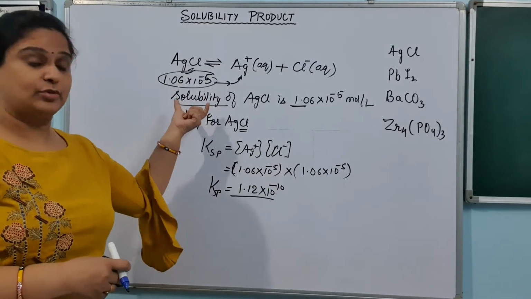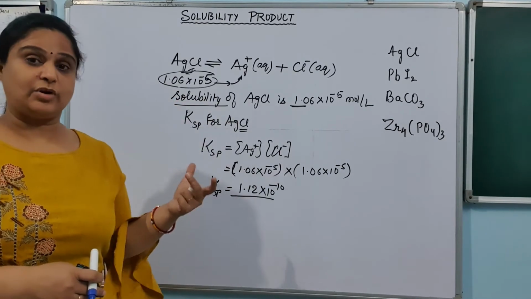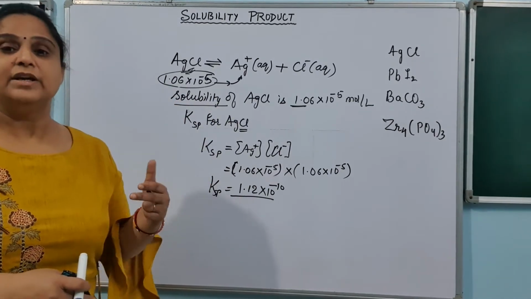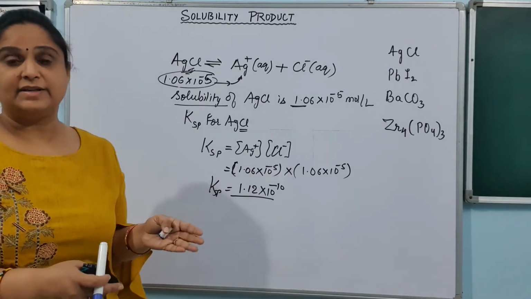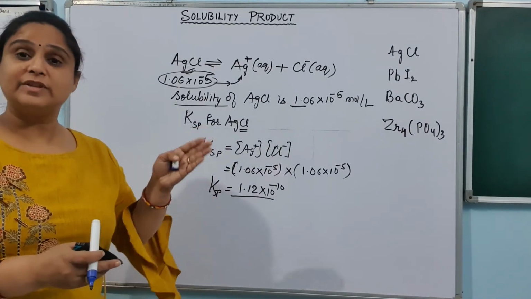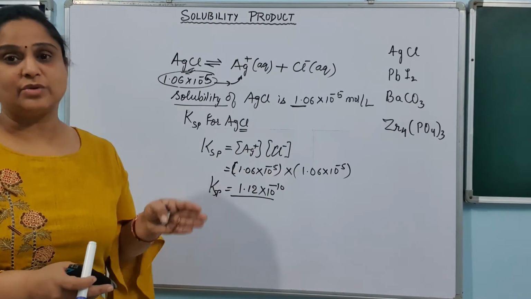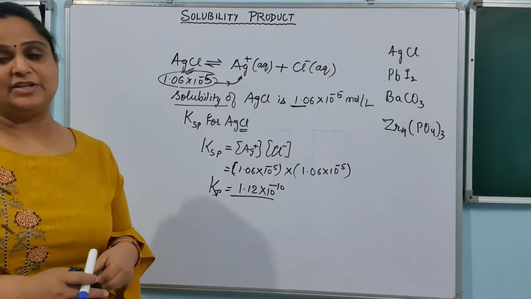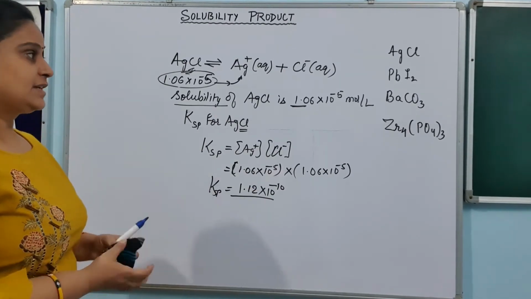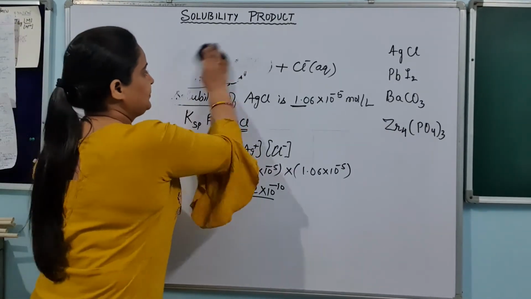That is called the solubility. है ना? Maximum salt which can be dissolved into the water, into the given amount of the solvent, that is called the solubility of that solute in that particular solvent at that particular temperature, किसी भी given temperature पर. ठीक है, let's take one more example.